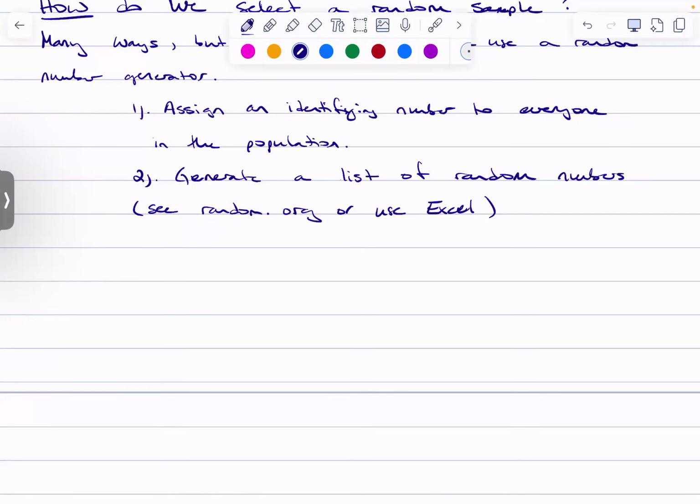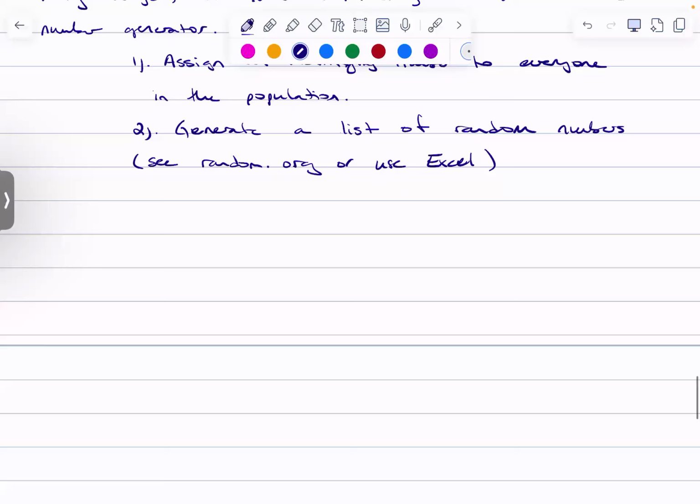So generate a list of random numbers the same length as your population. You can avoid repeated numbers in your random numbers or you can allow it. It doesn't really matter as long as they're random.